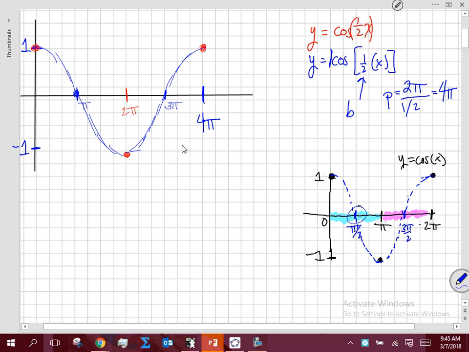So that being said, obviously these two look kind of the same because we don't have the parent function of the cosine graphed on here. The parent function of the cosine, let me do it here in green, is going to do one cycle between 0 and 2 pi. So the parent function of the cosine would actually look something like that, right? Does that make sense? So you see the blue one would be the stretched version of that, the horizontal stretch.